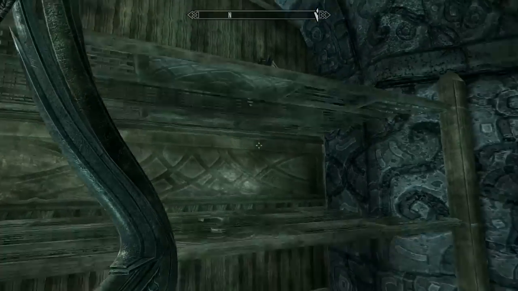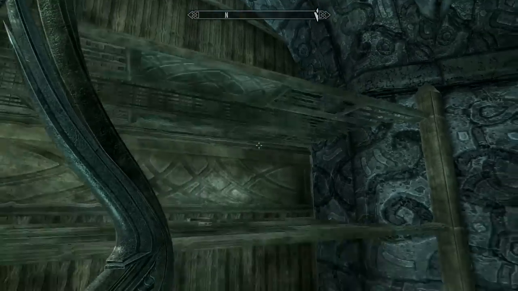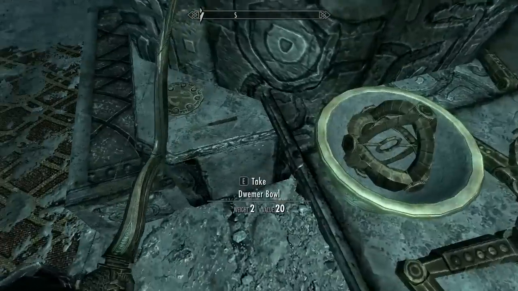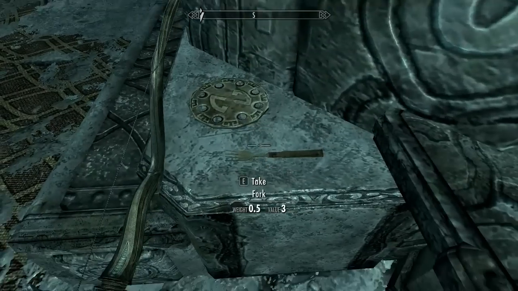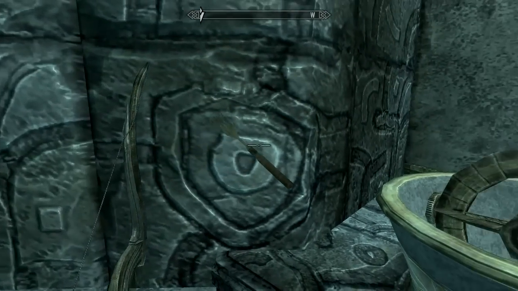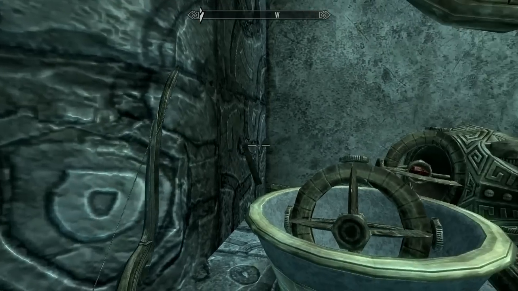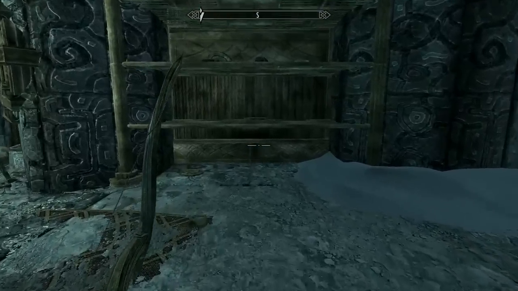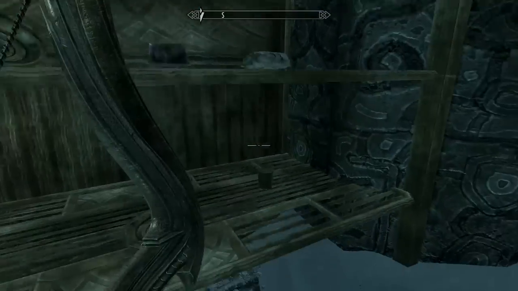What is that up there? Whoa, whoa, whoa, whoa. Dwarven arrows. Two of them. In a quiver. Oh, oh, oh, oh. A fork. Is that just a normal fork? Is it a dwarven fork? Whatever it is, it's looking a little bit mangy. You can stay here, fork. I don't need you.